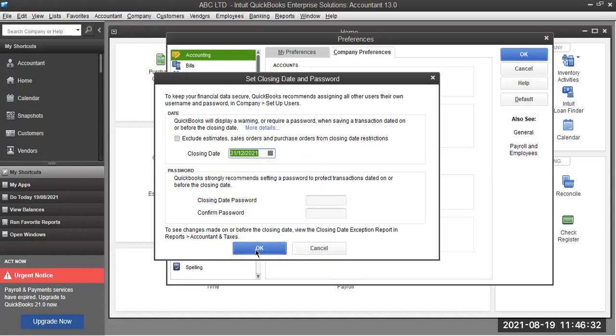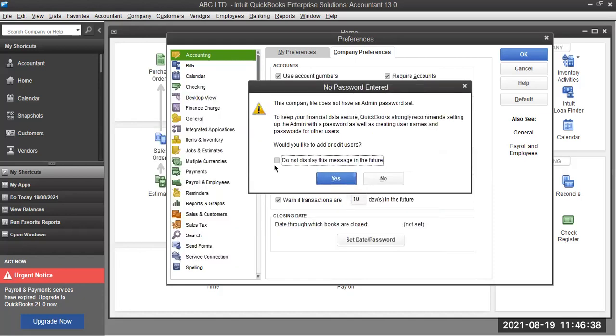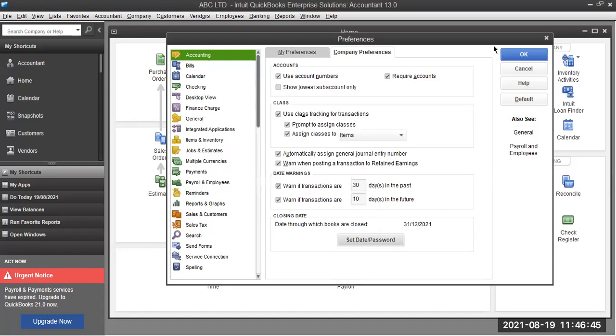Then you can say okay, you can leave out the password. Then we say okay for that.